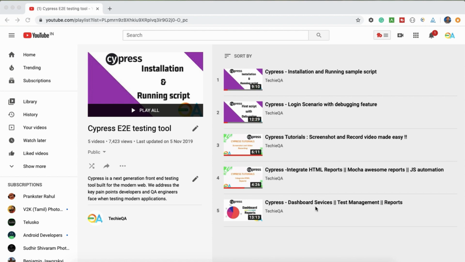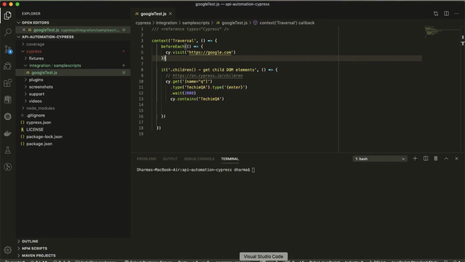So in the script itself, I'm going to show how to add a custom command, which is a wrapper method. For example, if there are test cases that login and do something, login and do something, then login will be used every time. You should not use redundant code in each test case. For that, we can add the steps into a common place and call it. So how can we achieve that in Cypress? We can see in this video. Okay, let's go to the code.